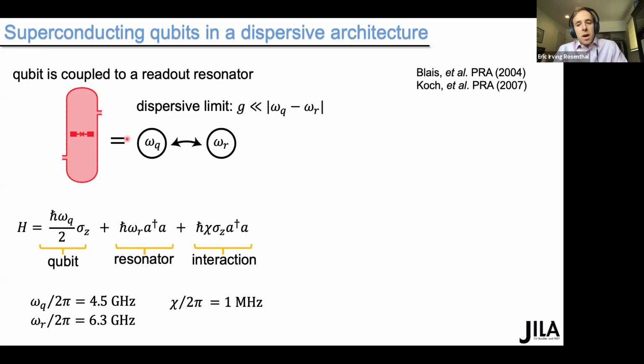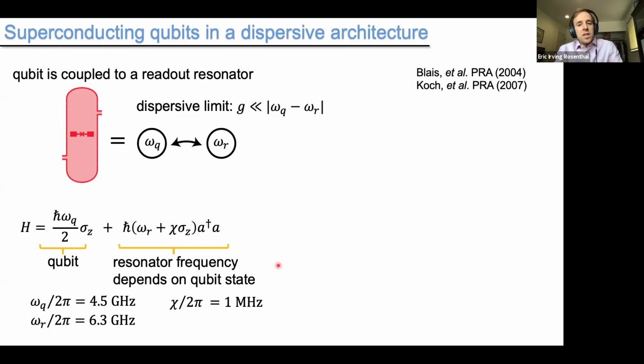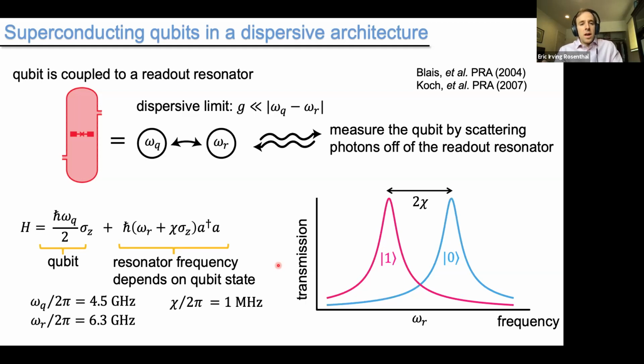This qubit is almost always dispersively coupled to a second linear resonator. And so the red box here represents this qubit resonator system in the dispersive limit. Dispersive meaning that the coupling between the qubit and resonator, g, is much smaller than their detuning. In this limit, the Hamiltonian for this combined system has a term for the qubit, the resonator, and then their interaction, which is parametrized by this frequency chi. We can think of this interaction term as meaning that the resonator frequency is shifted by plus or minus chi depending on the state of the qubit. And so assuming chi is not too small compared to the resonator line width, then for example, if say this resonator has two ports and we measure in transmission near its frequency, we expect to see a different response depending on if the qubit has been prepared in the ground or the excited state, like shown here. And so to measure the superconducting qubit, we will scatter a pulse off of the readout resonator and measure the phase or the amplitude of that scattered pulse, which will encode information about the qubit state.